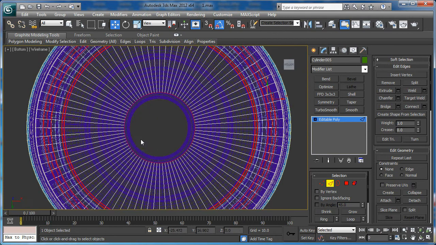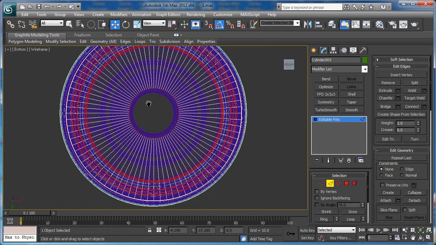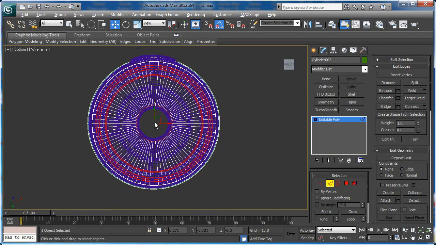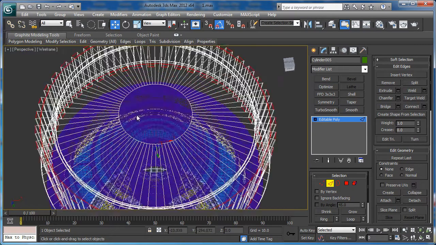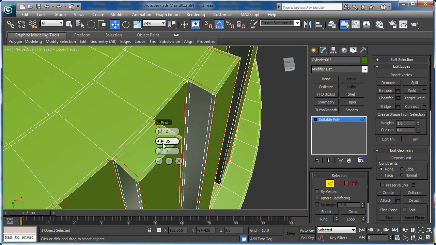and go to bottom view and change this to circle. Now let's deselect also these loops and let's connect loops like this.